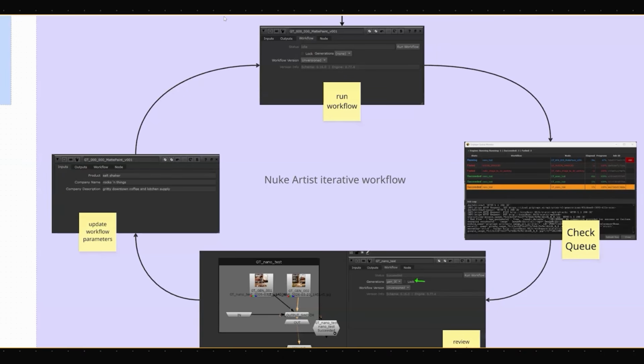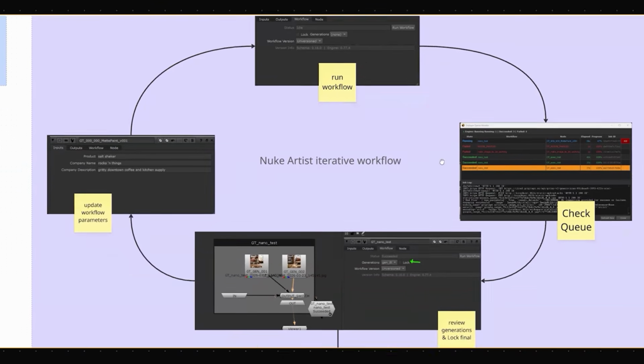So you could have a huge Nuke script with multiple interlinking pieces that know the dependencies as well. If this doesn't have the information, like an image, it'll sit and wait in the queue while the other things generate. Or if you want to do multiple generations, it'll queue all of those up in here and then show them within the Nuke node.